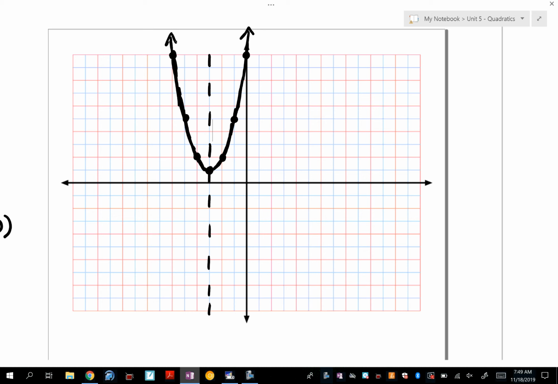Go back. Let's go 3 to the right. 1, 2, 3. What's 3 squared? 9. Now, that only works if your A is 1. Remember how at the very beginning our A was equal to 1? It works if A is 2 or something different, but it's more challenging to do it that way.